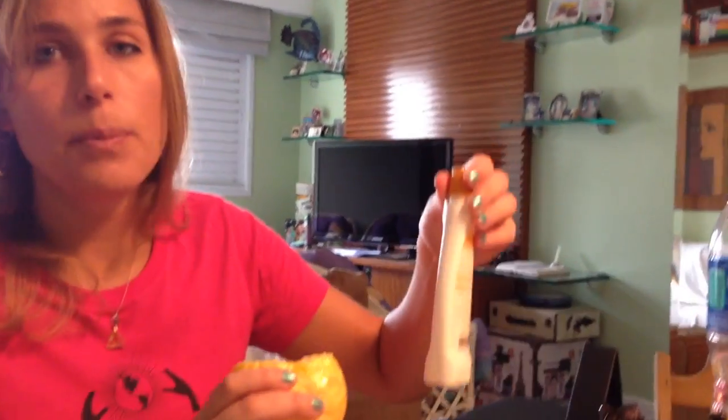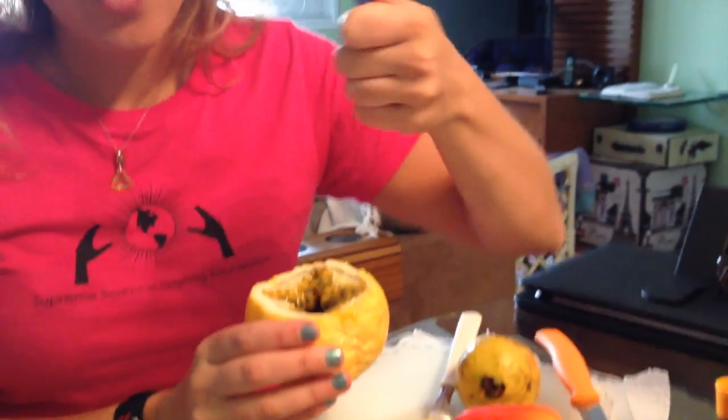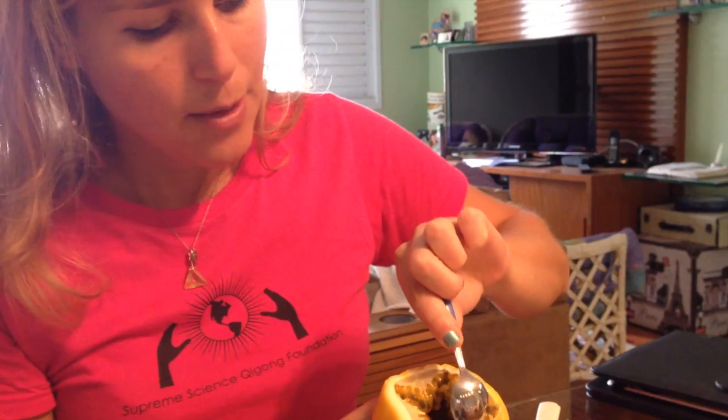I can't do it. So I usually put some coconut sugar in it, but since I'm here, my mom does not have coconut sugar at home. She has some stevia, so I'm going to put a couple drops of stevia, and then I'm going to eat it. It's yummy.